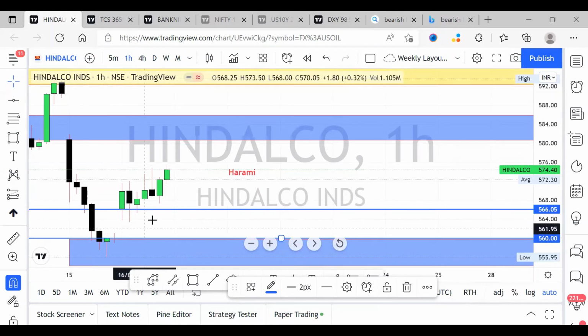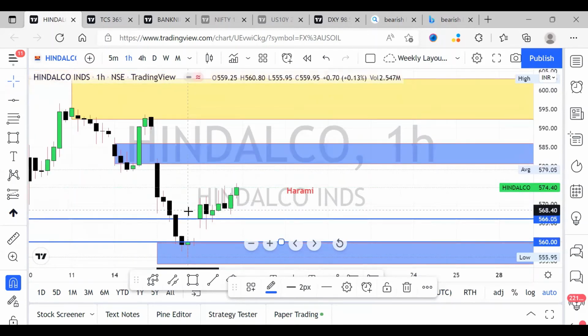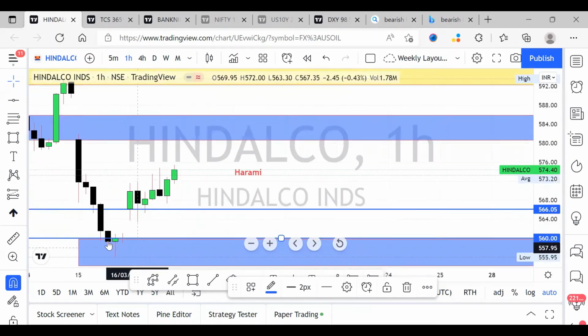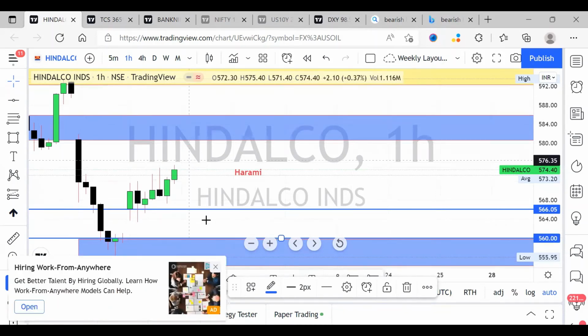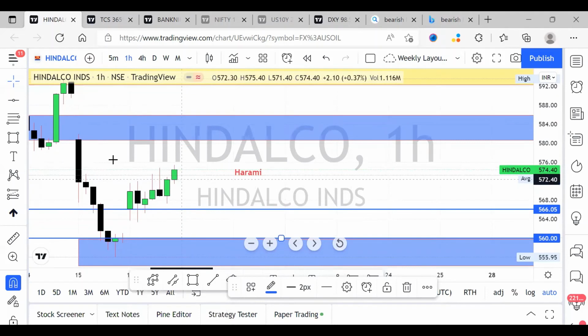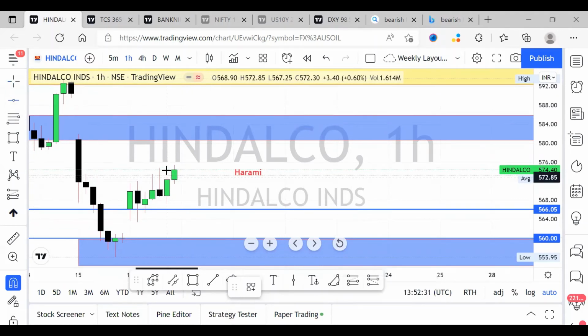This is what I mean by you need to understand key things. If you don't understand things at the right levels, you're not going to get the patterns right. Pattern trader I'm not, but you need to understand where the patterns must form. So as this is going, let's just mark our few zones here.